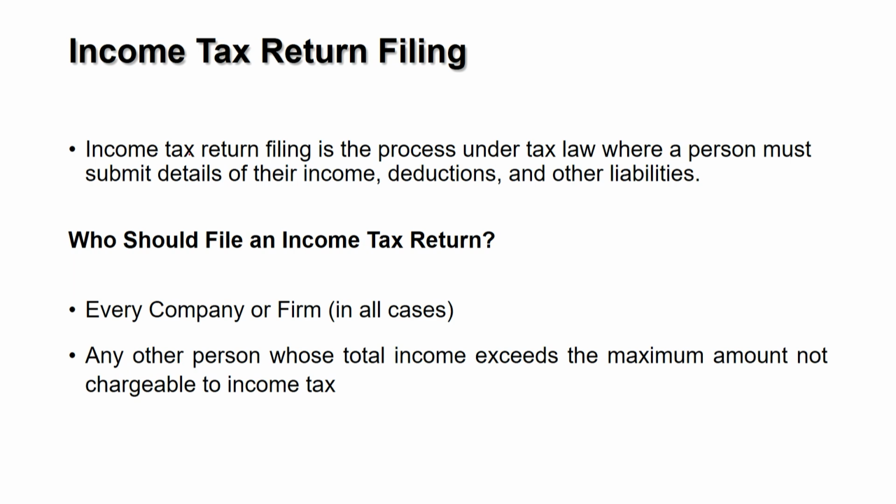So basically, income tax return filing is the process under the tax laws where a person must submit the details of their income, deductions and other liabilities. After that, your total tax liability is calculated with the help of the available tax rate system, the TDS or advance payment of taxes that you have deposited is deducted, the actual tax due is taken by the government authority, and the excess amount of tax deposited by you is returned to you along with interest.